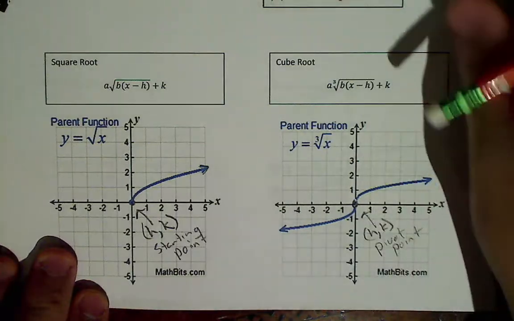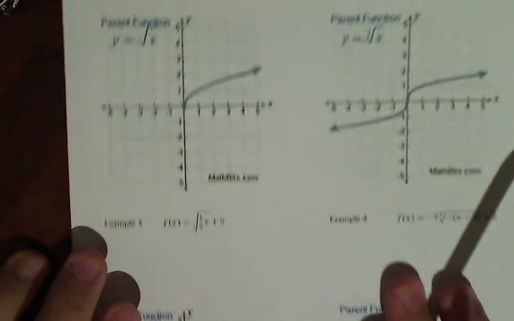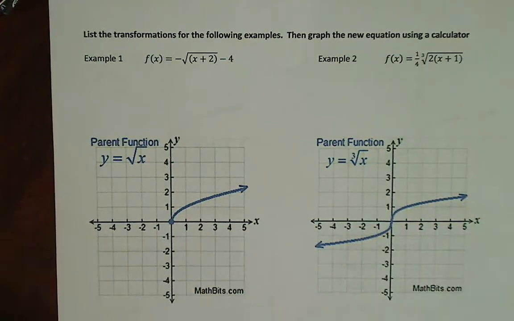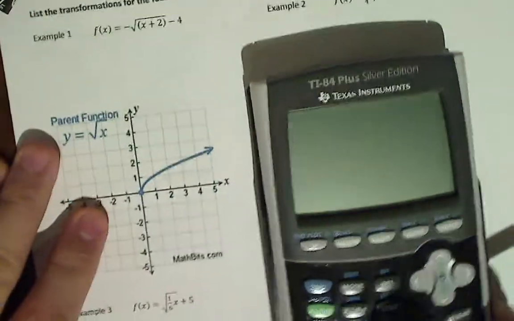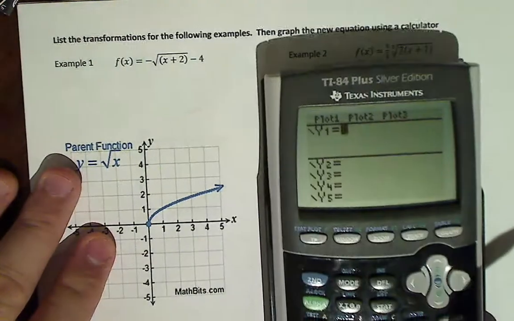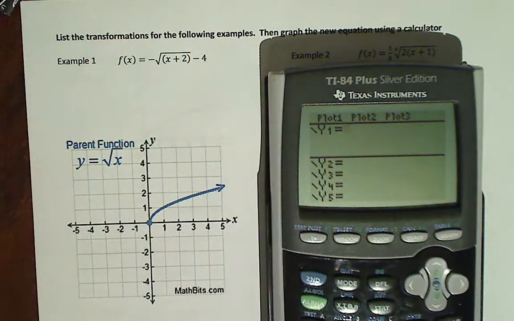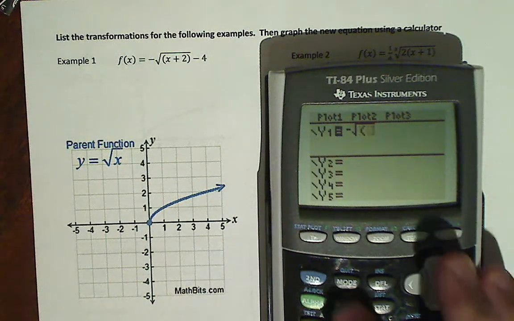So I'm going to put this aside for right now, and I'm going to show you essentially how you want to do this. There are a couple of ways you could do this. If you're not familiar or used to using this, which again, if you do, I would definitely have that in front of you. You can also graph it and get the idea. So I'm going to show you that, rehash graphing one more time. But again, I want to do negative square root, and then you have x plus 2.